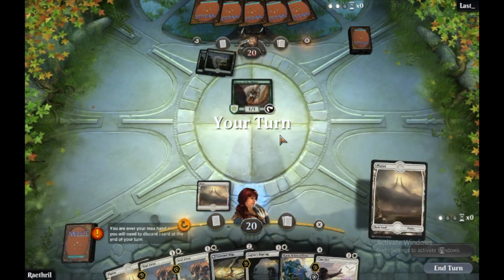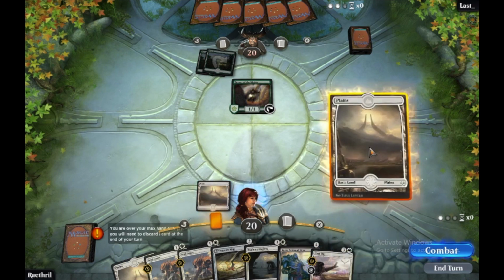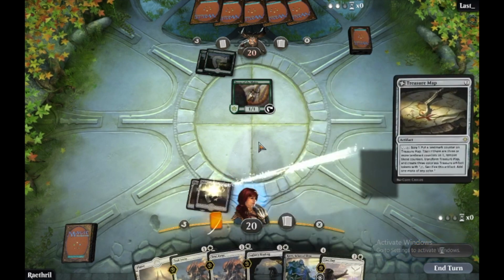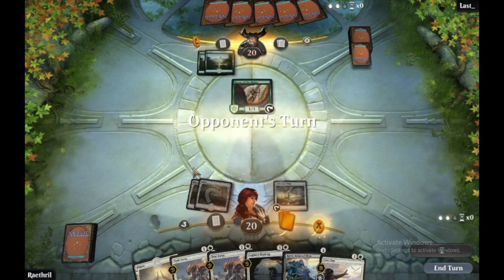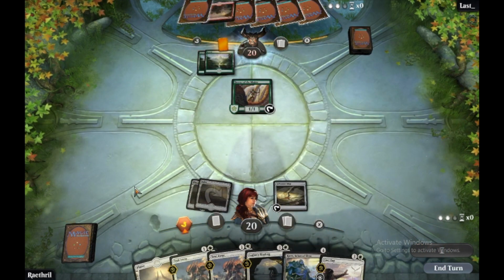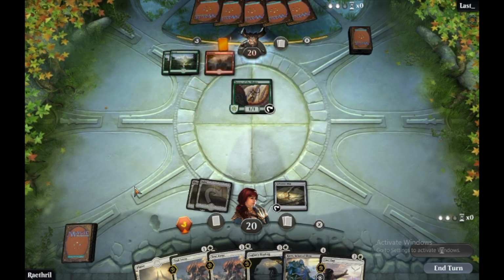The only thing we can do right there is cycle a Cast Out. But we will drop our second one, and then we will Treasure Map. This will help us scry our lands. Now, because of this, we want to make sure that we tick during our upkeep so that we can start scrying some cards.